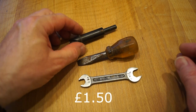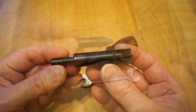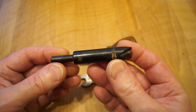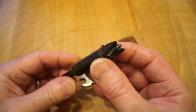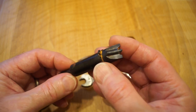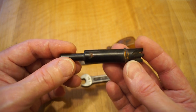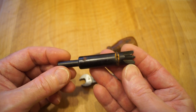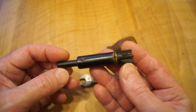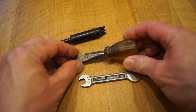What we have here, I'm not sure what on earth this thing is. I have absolutely no idea. I don't think it's ever been used, whatever it is. It's got an interesting point on the front of it. We also have a clip round here, and it looks like you can put it in a chuck of some description. But what it's used for, I don't know. It just looks interesting. So if you guys out there know what it's used for, please let me know down below.